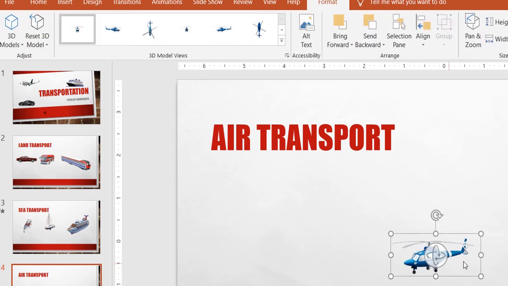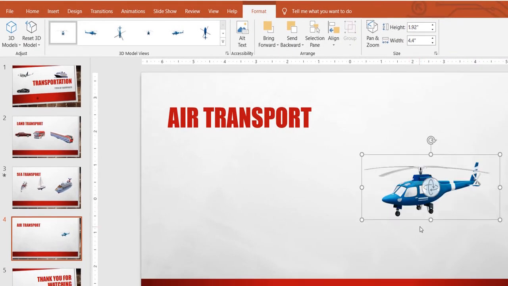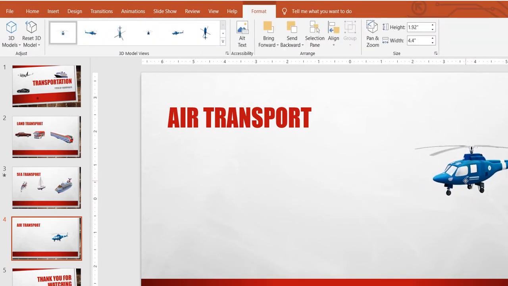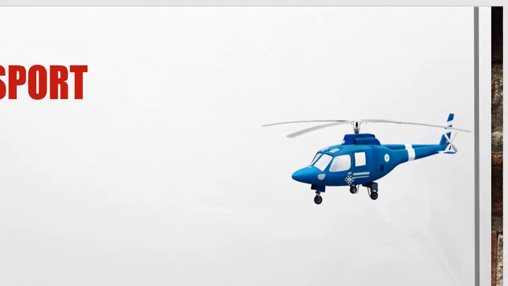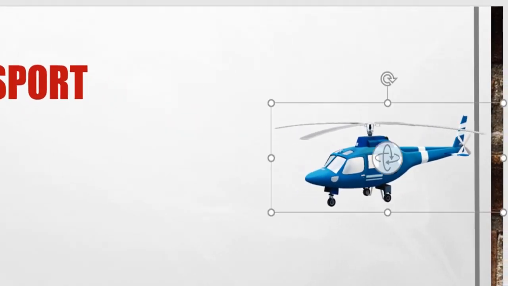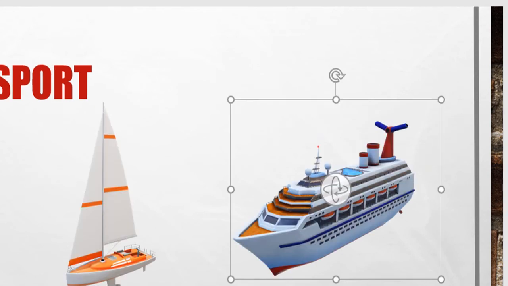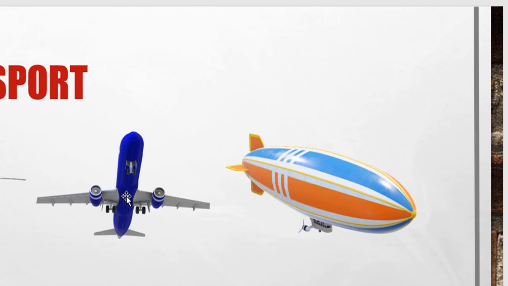So we have this wonderful helicopter that I can show. You can see the amazing effects that it has. Just wonderful. I mean, Microsoft has given such a wonderful feature for people.